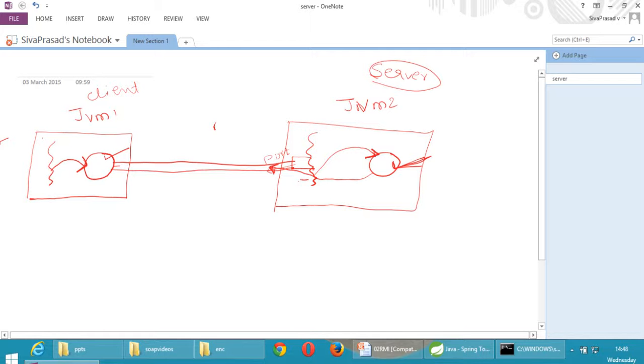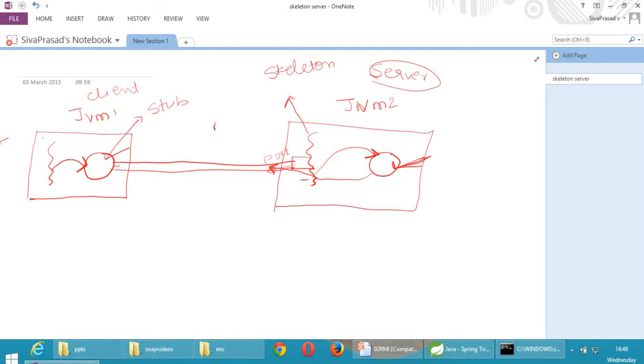In RMI terminology, the server thread which is listening on a port, we generally call the skeleton thread, and the proxy on the client side, we call the stub.